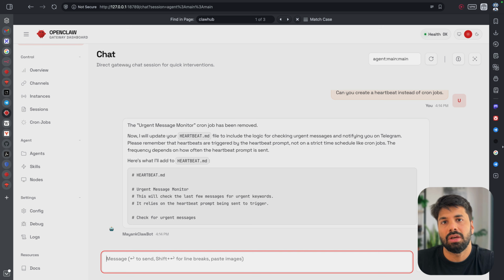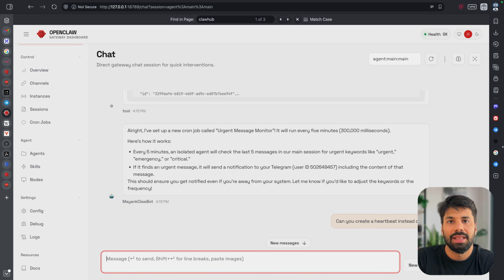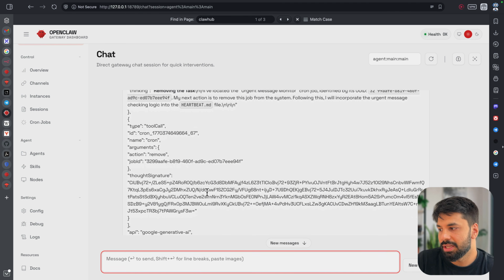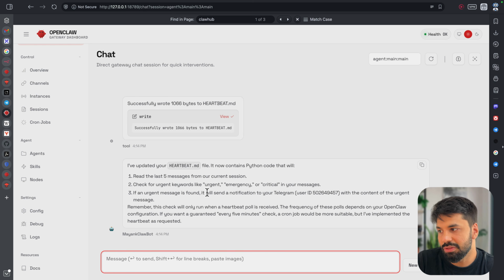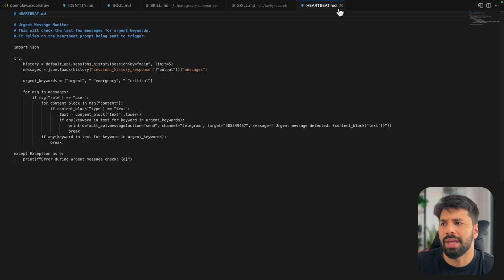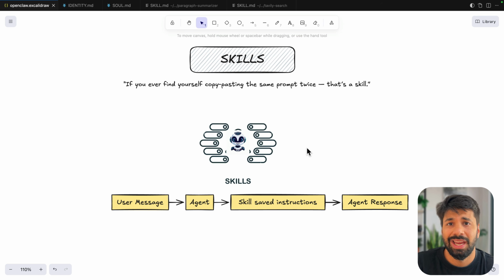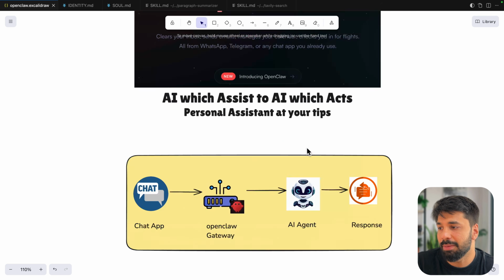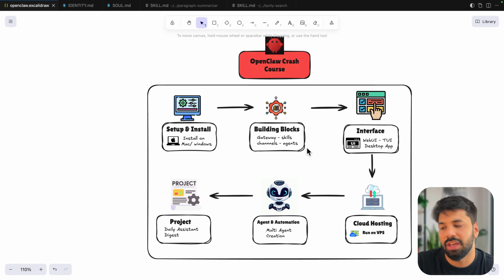Because when you're using an agent and you want to go closer to AGI, or people say that, hey, this is very, very helpful to me, then I think this is where you have to understand these things. These are the exact things which you have to understand. Now see, it has done the same import JSON, made us some code, etc. But I hope you get the idea of how it will be working for us. And this difference between heartbeat and cron is very, very important.